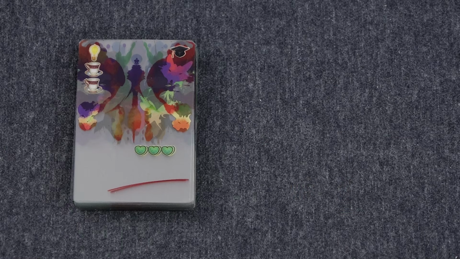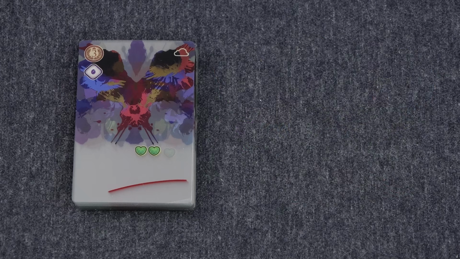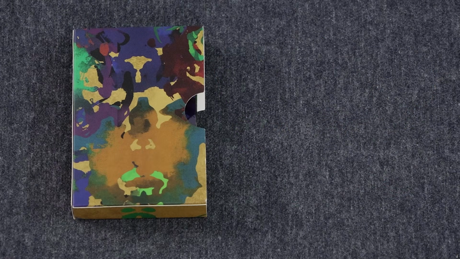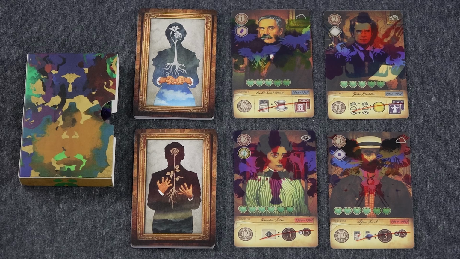Take the grief layers and set aside the 5 starting ones, which are the ones that contain the mortarboard icon in the top right. Shuffle the rest of the layers and place them into the dispenser box, and place the box to the left of the client decks. Then draw and place 1 grief layer on top of each of the 4 clients in the display.